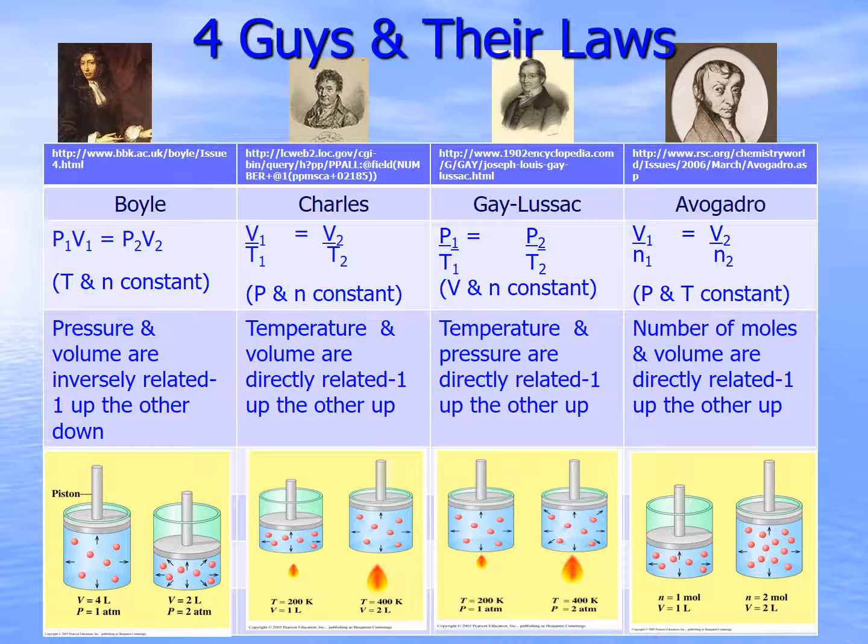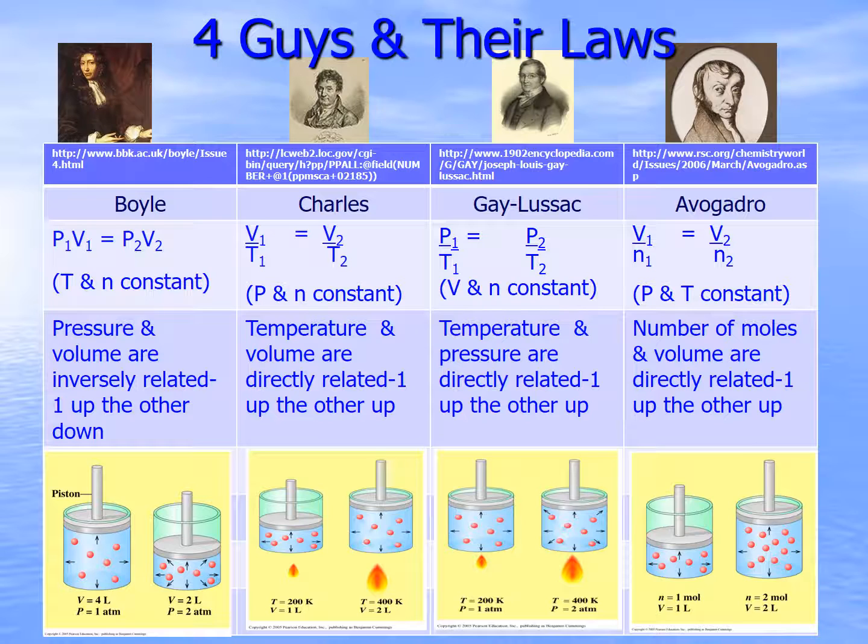Okay, Gay-Lussac's law is very similar to Charles's law, except we hold volume and moles constant, and we see the effect of pressure on changing the temperature. So when we change the temperature, what does it do to the pressure? We find again it's directly related. As one goes up, the other goes up. Raising the temperature makes more energetic collisions, raises the pressure. If you make sure the temperature is in kelvins, the pressure will be proportional.